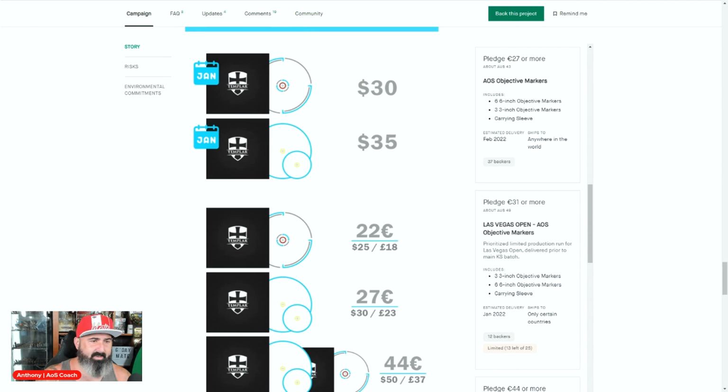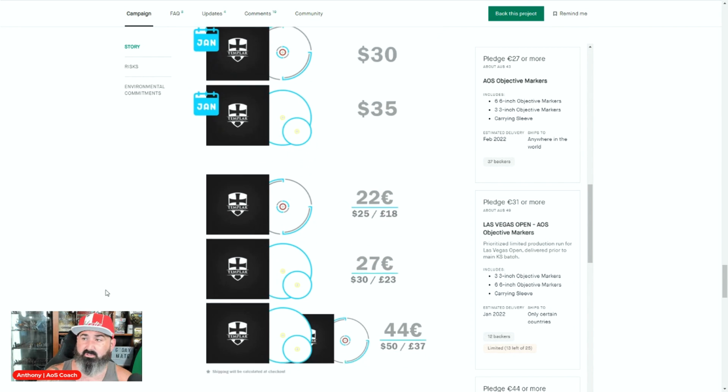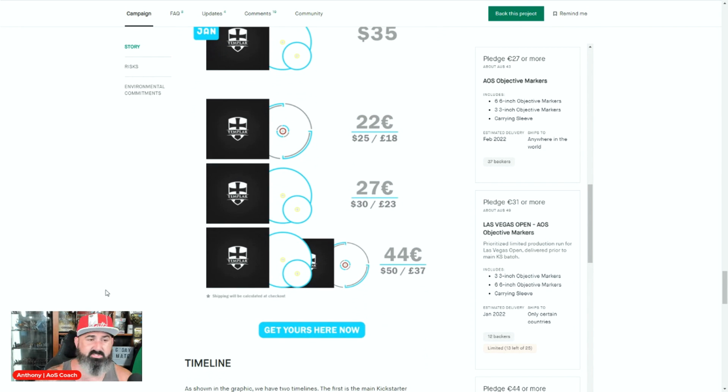If I owned the competitors, would I buy this? I don't know, depending on if I need more. If I don't own a set of these, would I buy them? Absolutely, definitely worth considering. If it's not these guys, I would go with somebody else. These objective markers are great.